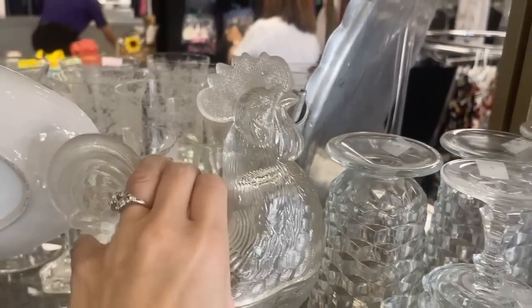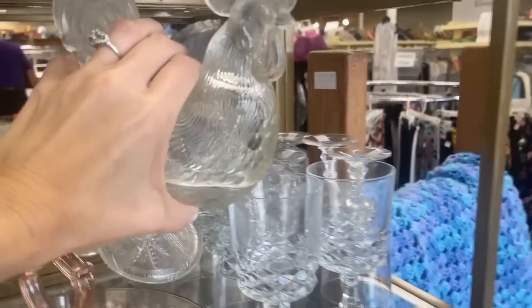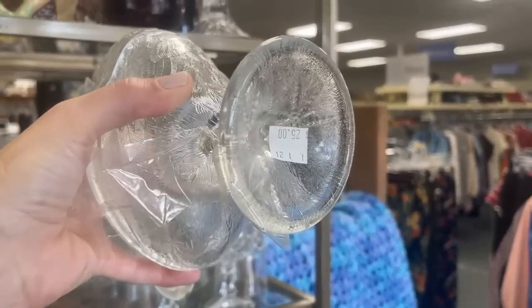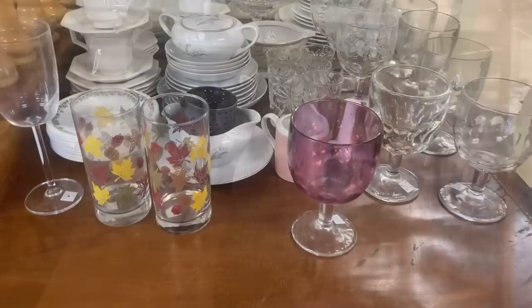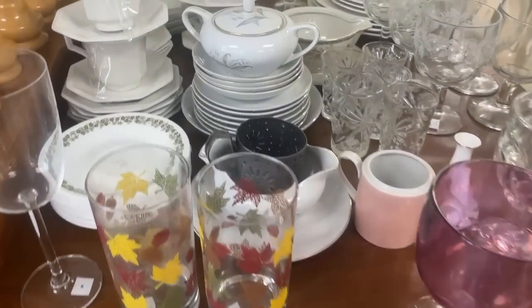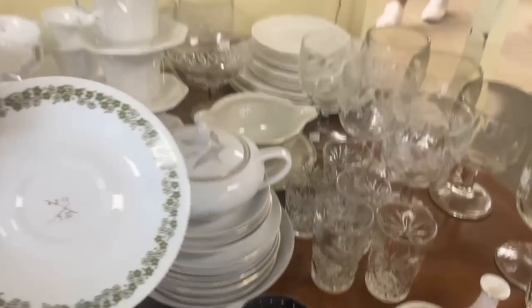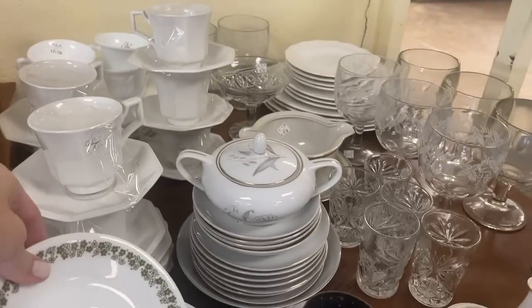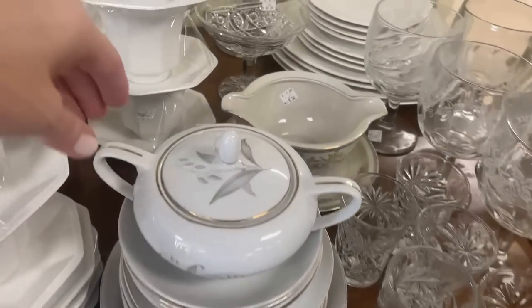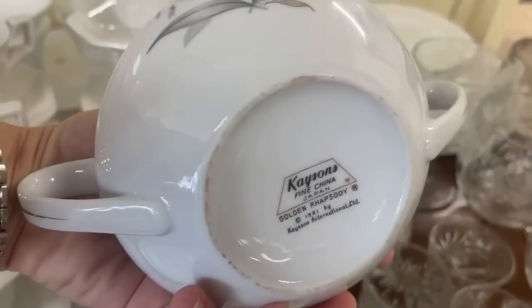And this glass rooster — I used to have this in red. I got it at Williams-Sonoma years ago and it just wasn't fitting in my kitchen anymore, so I donated it. At $25, that's about what the retail was back in the 90s. And this is the sale table — some odds and ends. And Corelle, which you've probably seen this pattern before. I do like the half price, especially if you're setting up a new household or college apartment.